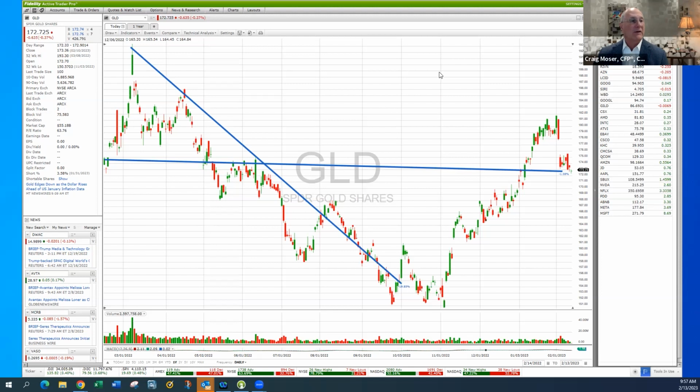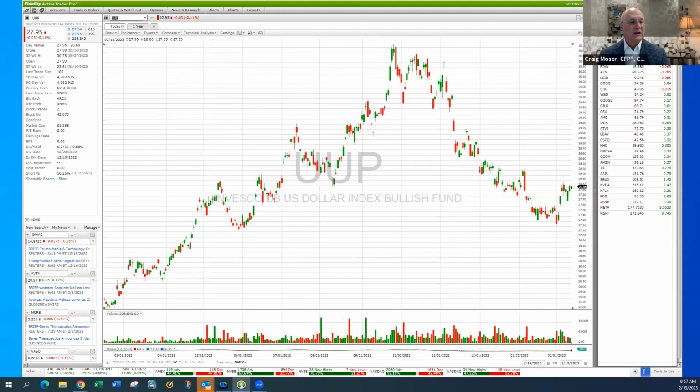Sometimes gold is fear about the US dollar. I'll do that one just as an example. Here's a way to look at the US dollar. This is not the dollar, but Invesco has a dollar index, and it shows the pricing of the US dollar. So the dollar was running up a year ago, and then it dropped pretty good. And so, you can kind of see that it's down from its market high back at here, September of last year. So, that's the US dollar.